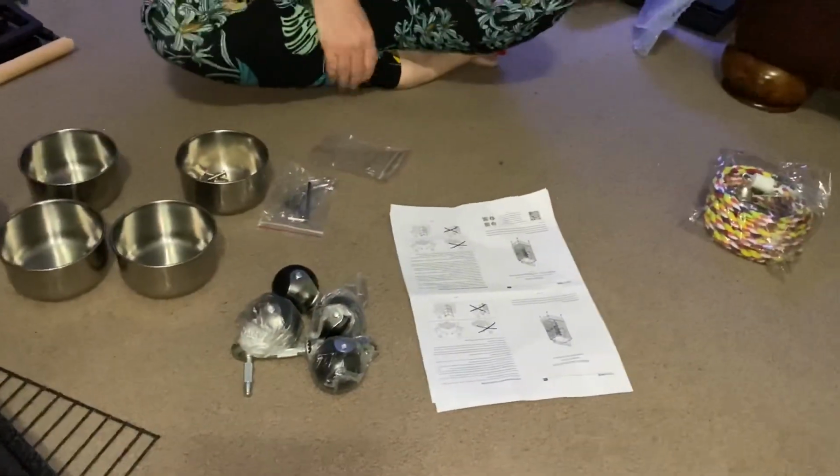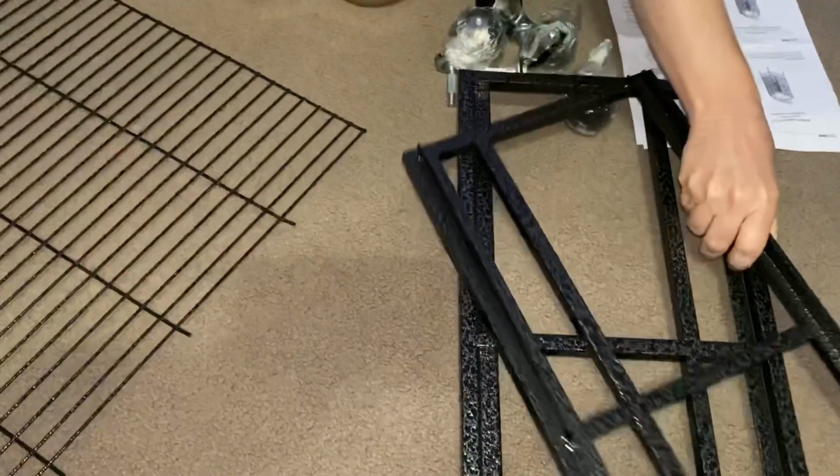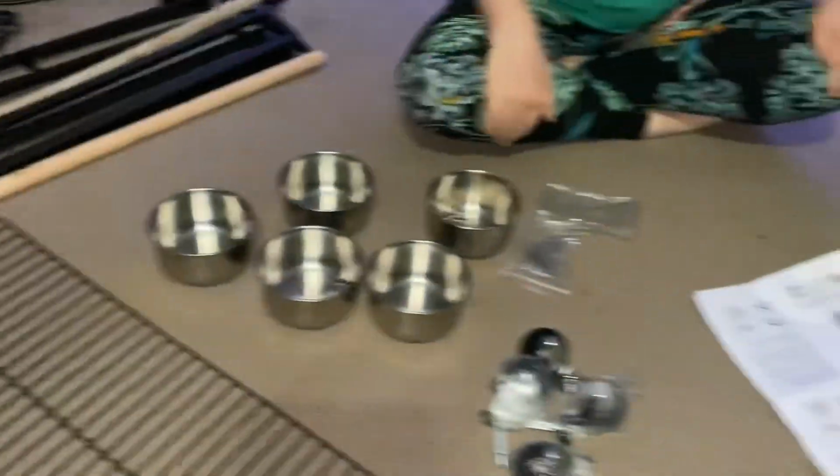But I took everything out of the box and got all the parts separated and kind of organized. So pretty much what we have to do is just read the directions and we'll start putting it together for you.